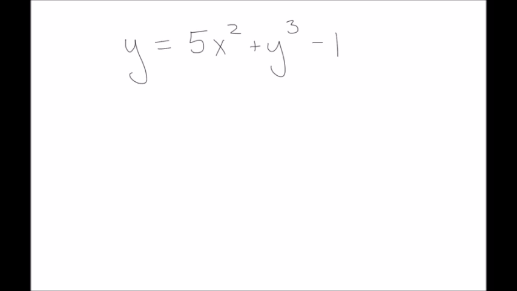So we need to employ a strategy called implicit differentiation. In order to do this, it helps to reframe y as f of x instead of y. So if you think about it, we could really rewrite this as replacing each of the y terms with an f of x term. Now, why does that help us? Well, we're able to use the chain rule to perform differentiation on functions whose forms we may not know.